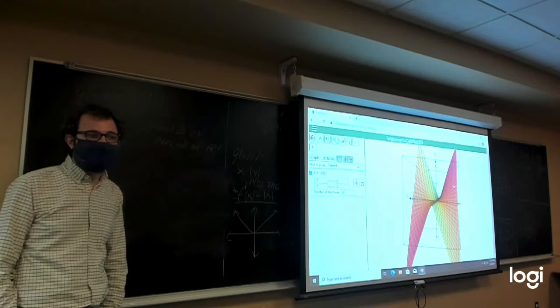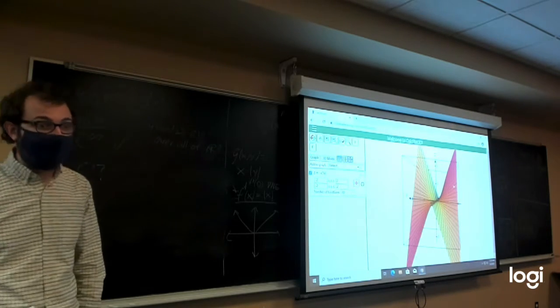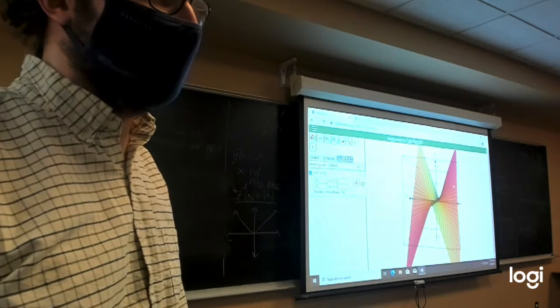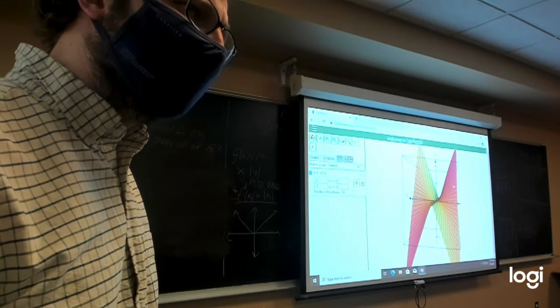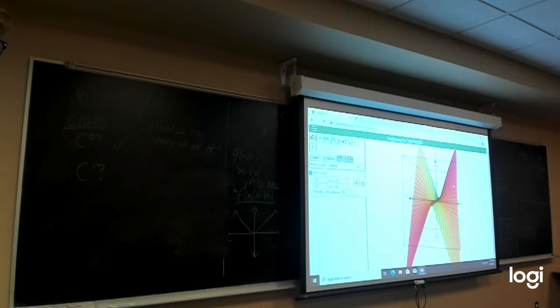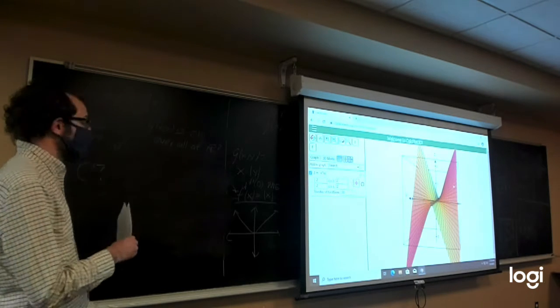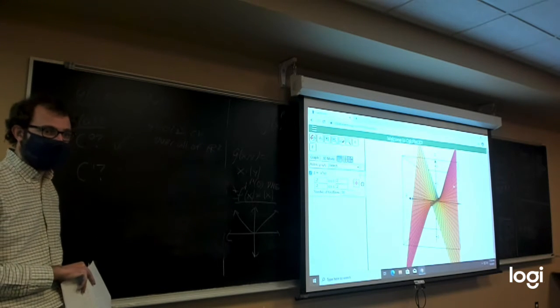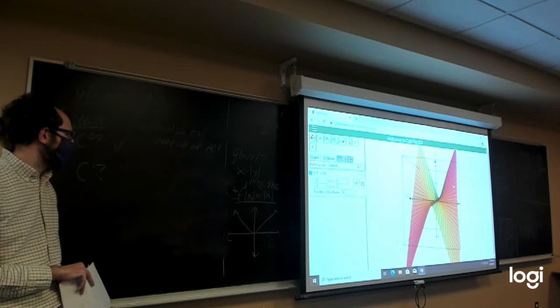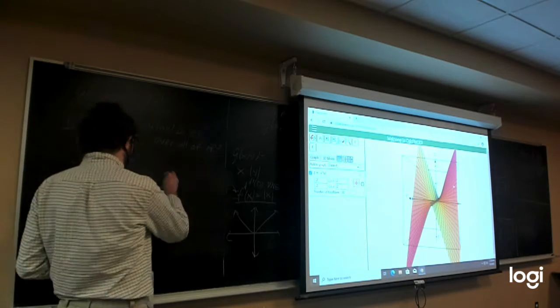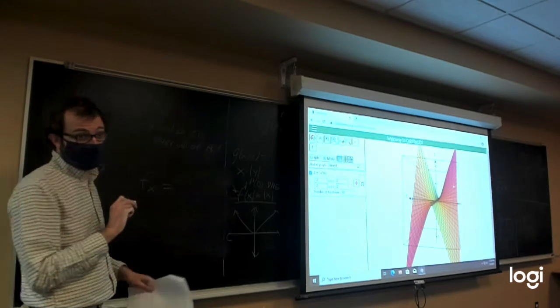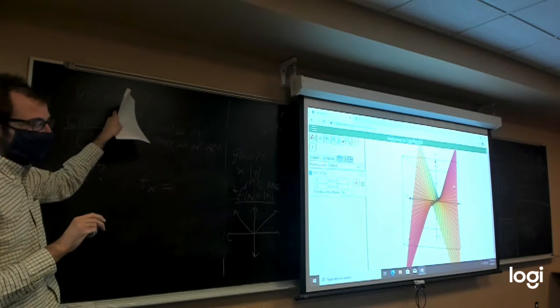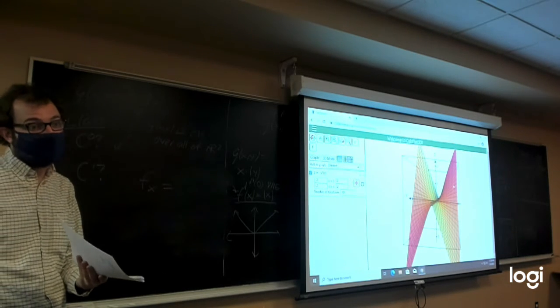So I noticed a lot of thumbs down looking around. Rana, why did you vote for thumbs down for this function being C1? Because if we try to take the partial derivatives with respect to x and with respect to y, we would run into the same problem as when we were taking f prime of the f function. Okay, so you think both of our partial derivatives would go haywire here? I think the first one would be fine if you use the absolute value of y as a constant. Yeah, so in other words, if we're taking our partial derivative just with respect to x, we would just get constant times x, and so just absolute value of y would check out, you think?